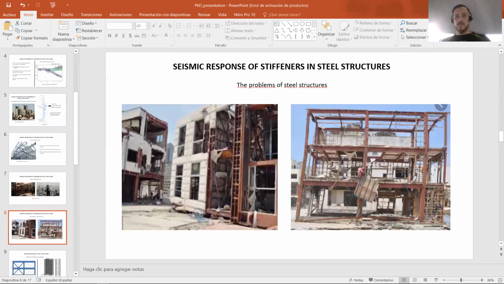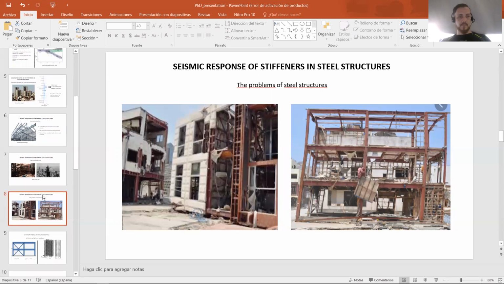So what about houses? There are a few problems with steel. One of them is that when an earthquake occurs, the house tends to move more than a concrete one. So it can be damaged because of the lateral movement that earthquakes imply.